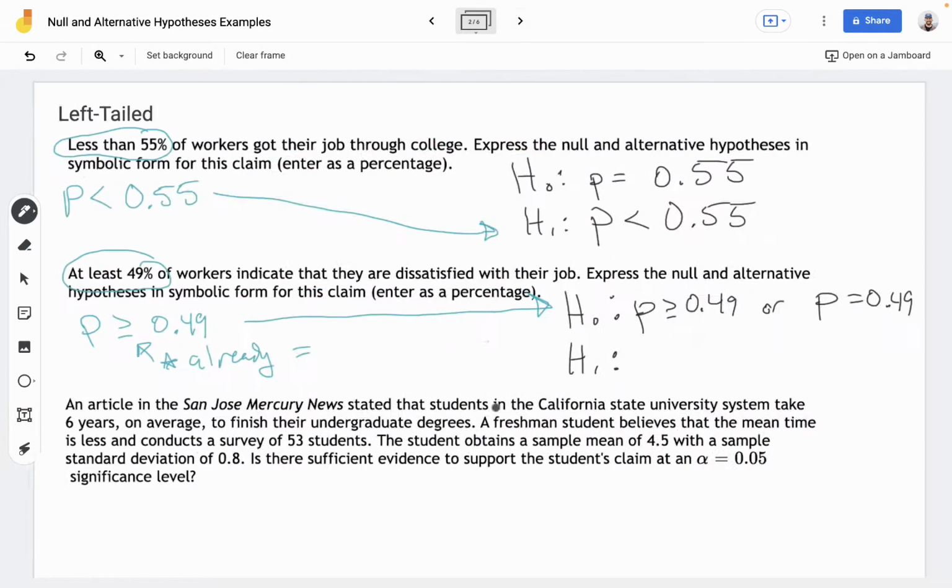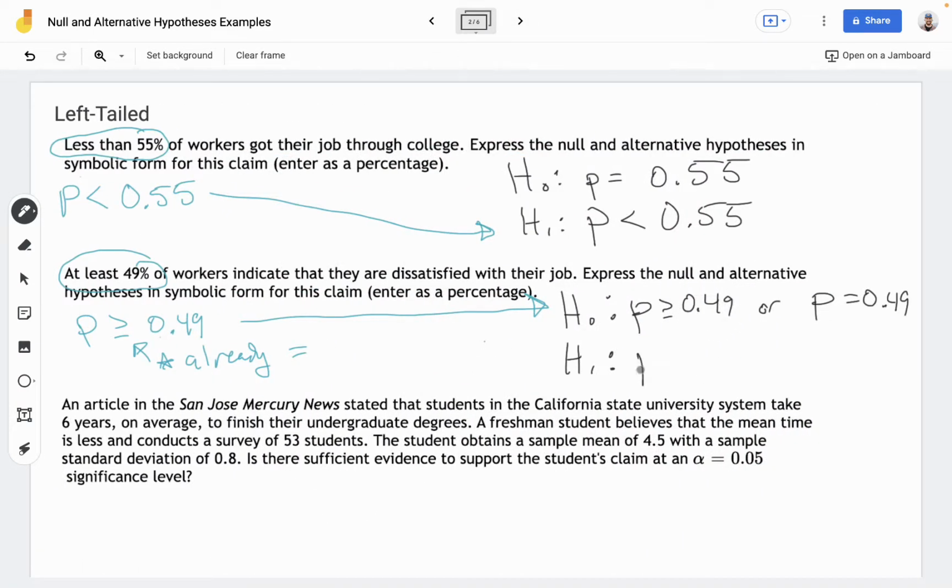So if we get a sample that's significantly below or left of 49%, then we'll say we have some evidence to reject this claim that it's at least 49%. So something to remember in general is we can find evidence to support an alternative hypothesis, but we cannot find evidence to support a null hypothesis, because that equal sign is going to mean that there will be some variability above and below that value no matter what.